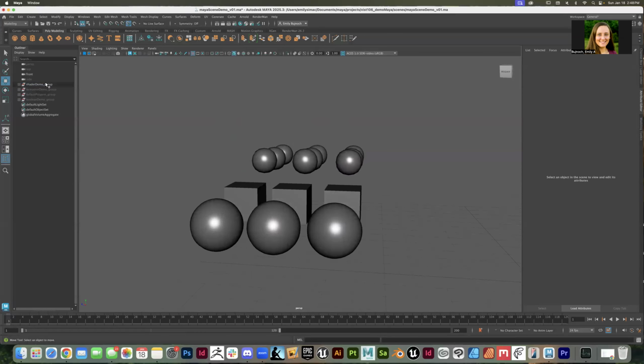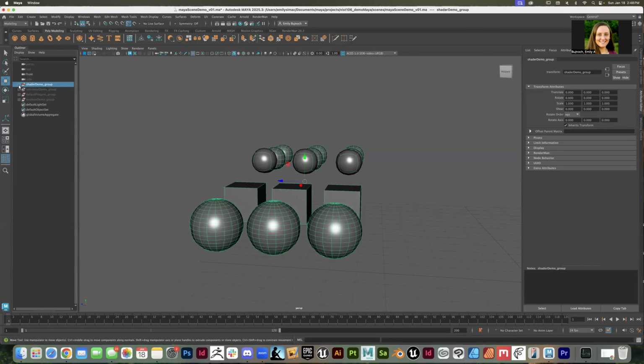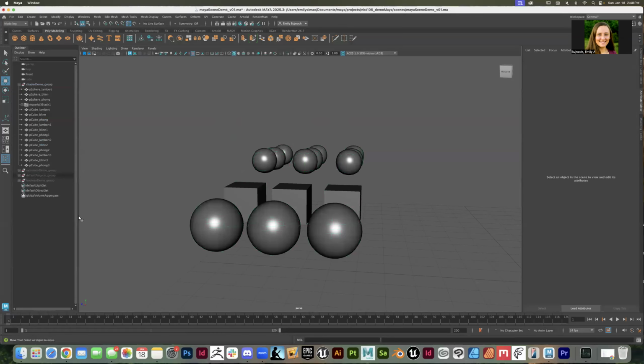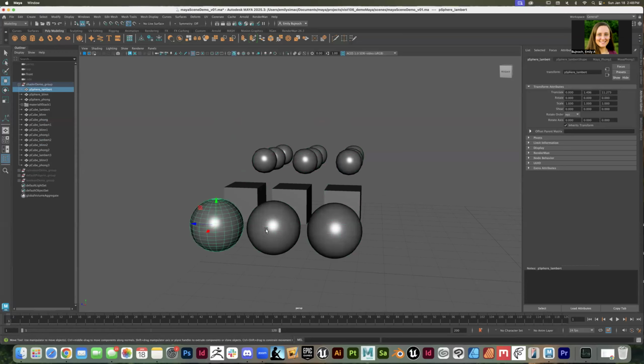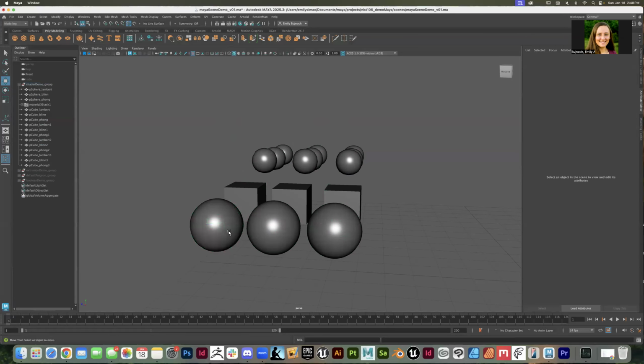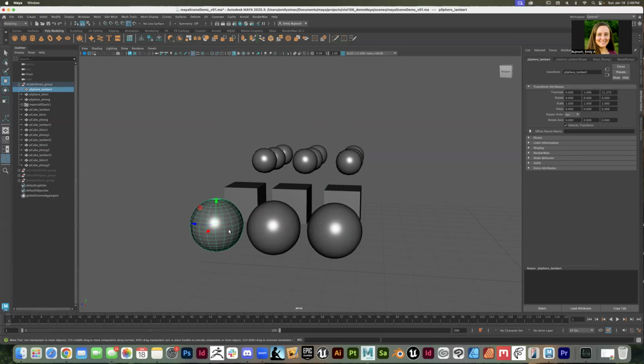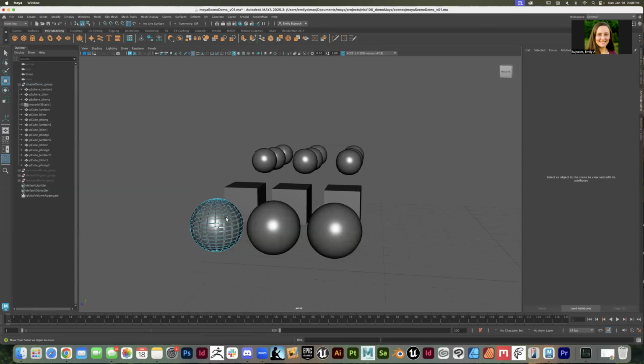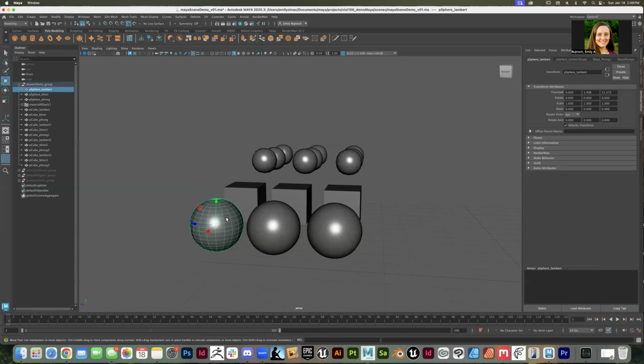So if you remember when we were discussing this before about different kinds of shaders. We're really not going to get into shading so much yet, but I do want to talk about how the shading is going to affect what your sphere looks like. And in this case right now, we have a Lambert. The way you can adjust and add a Lambert into that scene is make sure you select your object, right click.